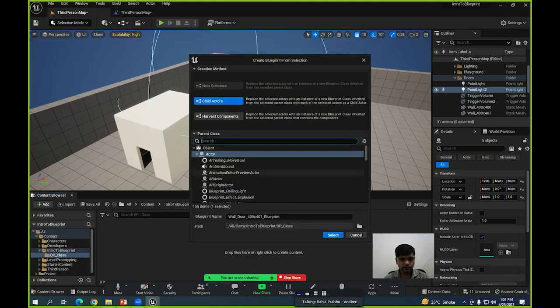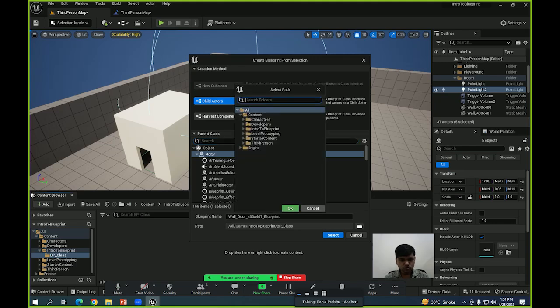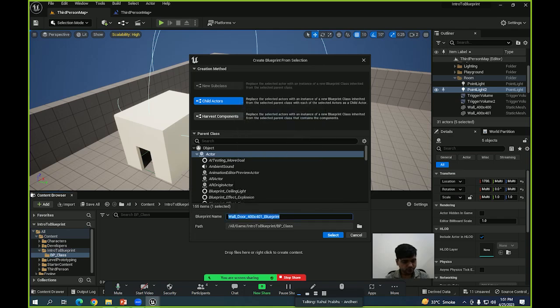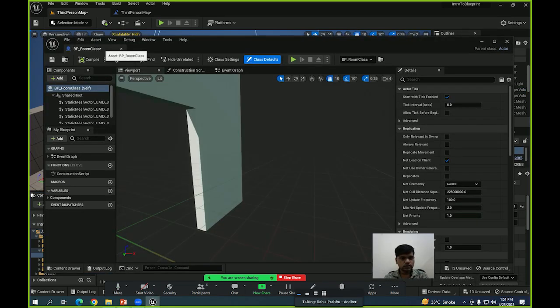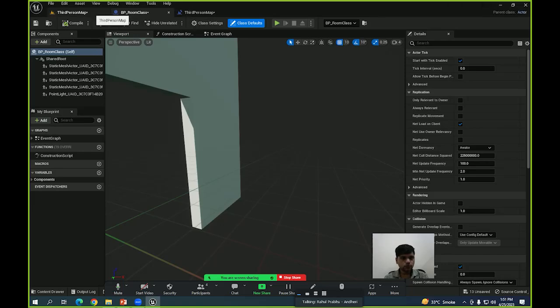Storage location, child actor location, and naming it blueprint room class. So this is my class blueprint now.